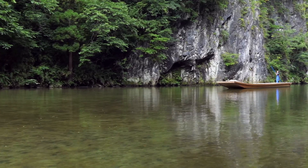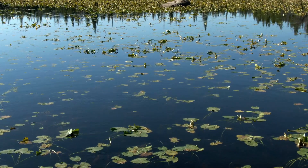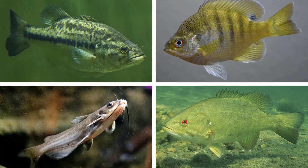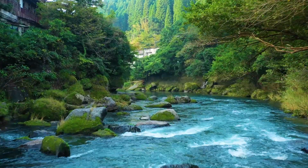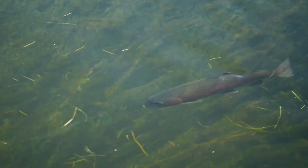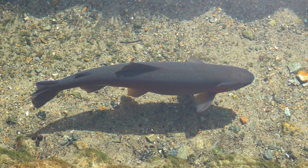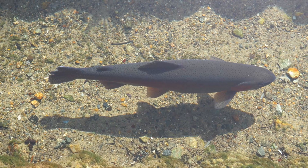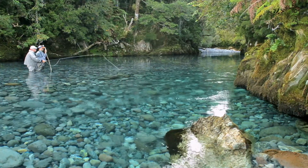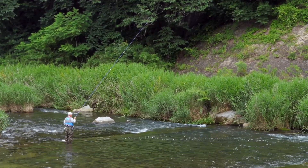For our final problem species, we head into the freshwaters — and there are a lot of problem species to choose from. Japan is home to a large number of invasive fish, with many coming from North America: channel catfish, bluegill, smallmouth and largemouth bass can all be found in Japan. But today I will be focusing on the rainbow trout, one of the prettier North American freshwater fish. Just like the previous two problem species, it has been introduced into many countries around the world, primarily as a sport fish and food fish, as trout put up a good fight and taste very good.